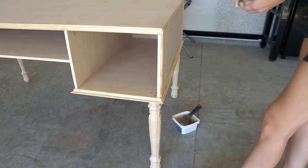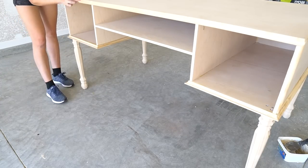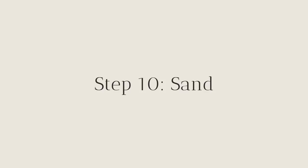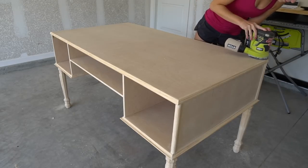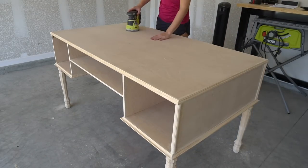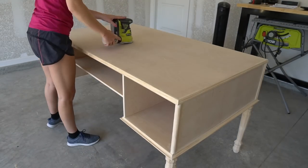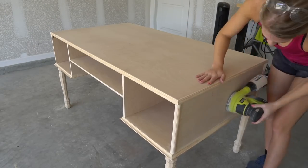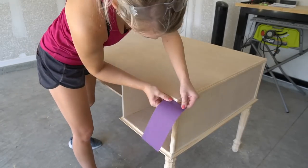Use wood filler to fill in all of the nail holes and any other large seams in your desk and the trim. Sand off the excess wood filler using a hand sander for the larger flat surfaces and a piece of folded sandpaper for the finer detailed parts.